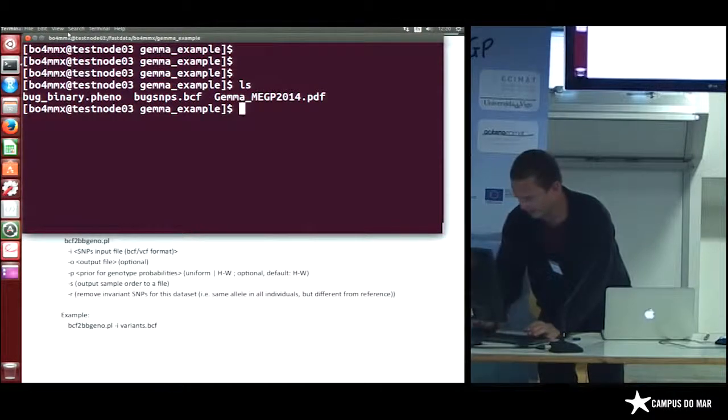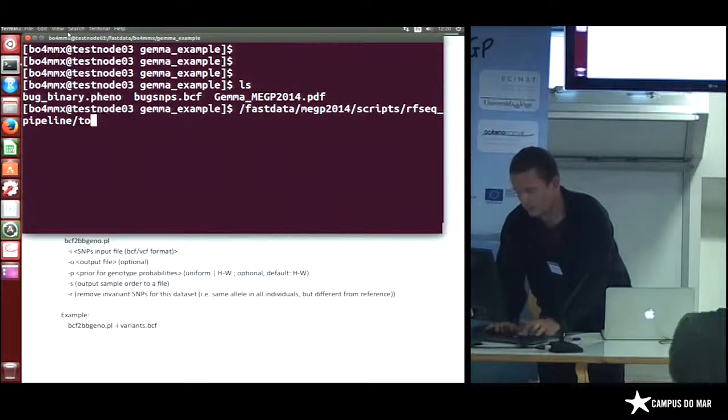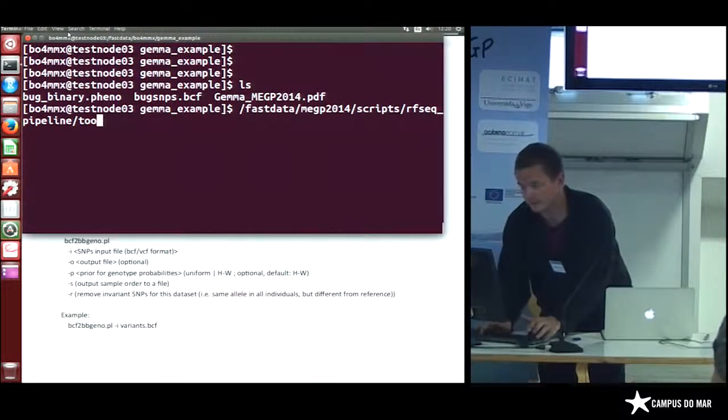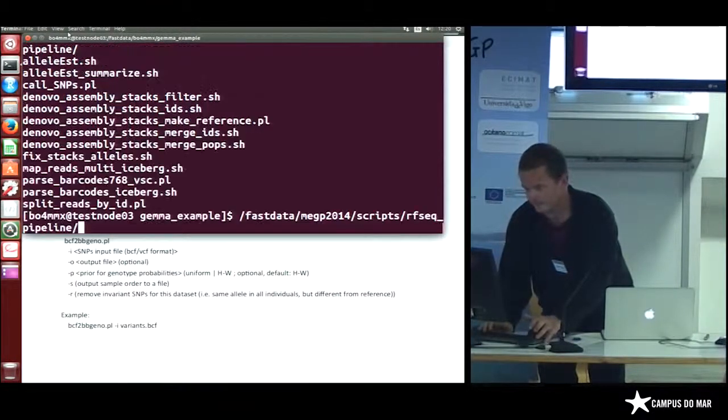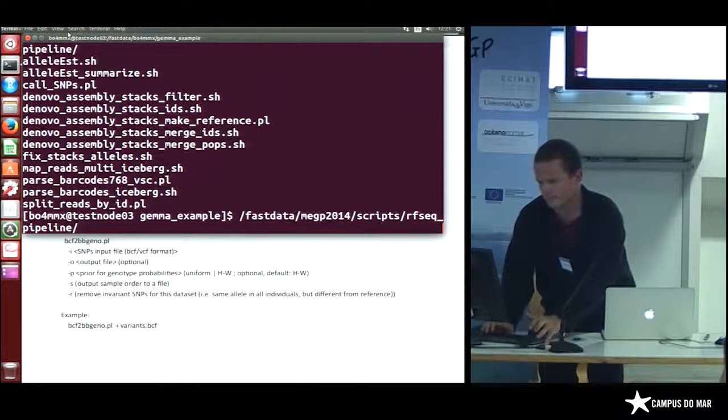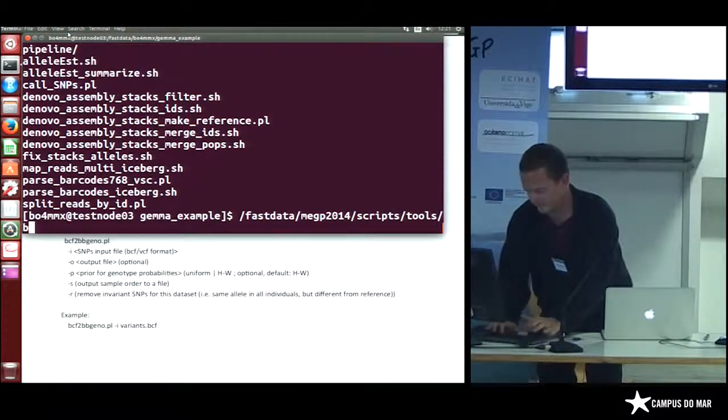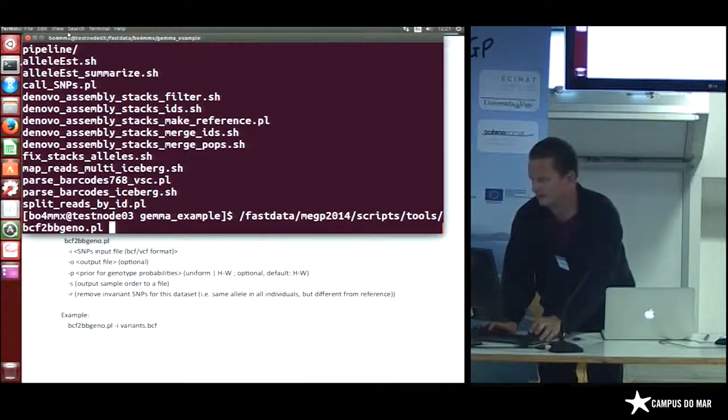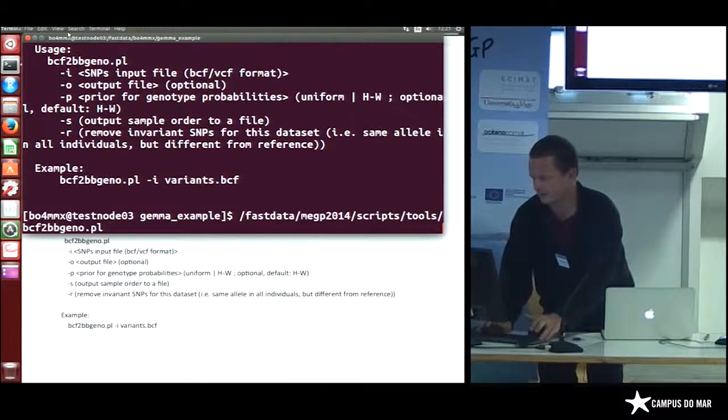So that will be in fast data, MEGP 2014, scripts, tools. Yep. That's the complete path.